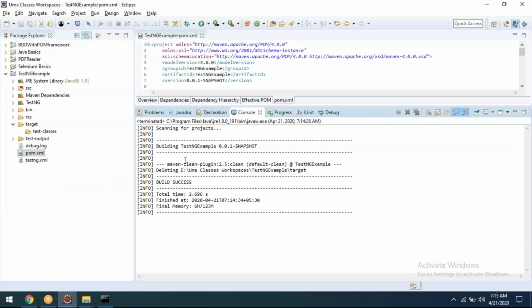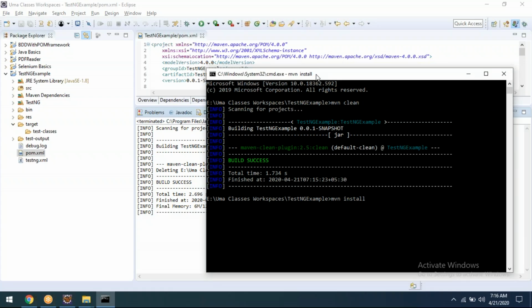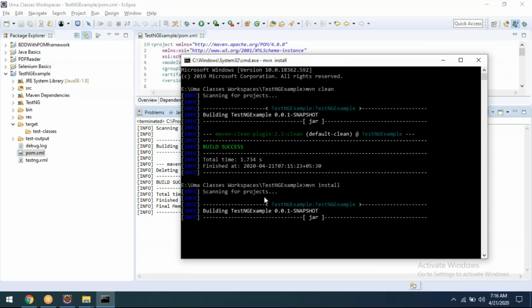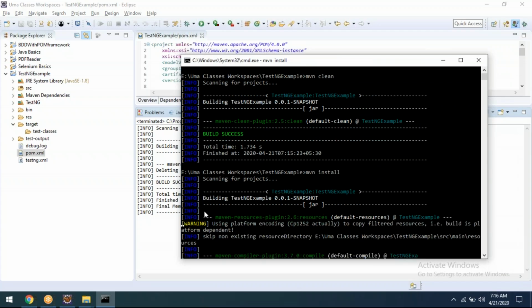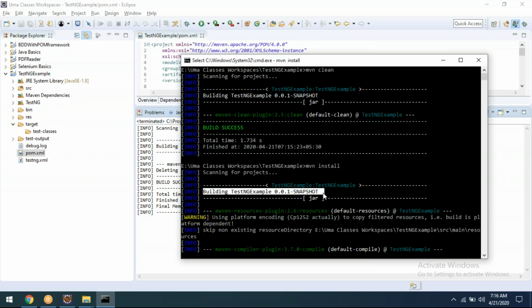Now the second point, Maven install. Just observe what will happen. Now it is building some jar. You are able to see it's building something. Getting my point? And after building, it is compiling again.